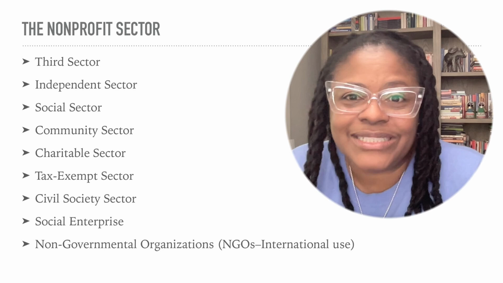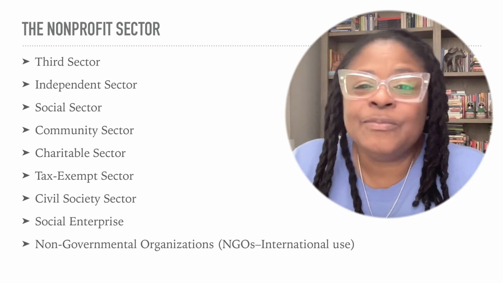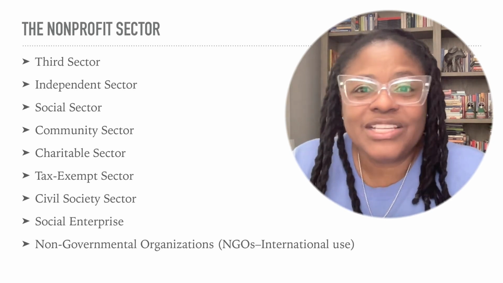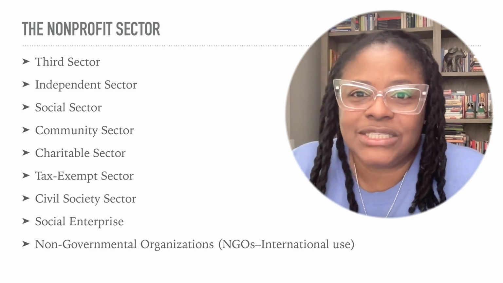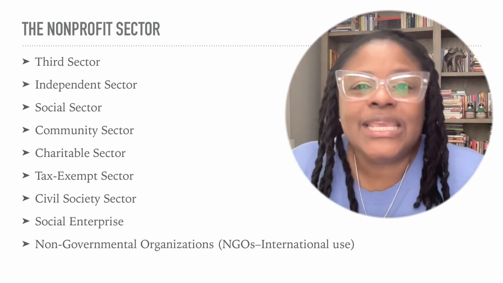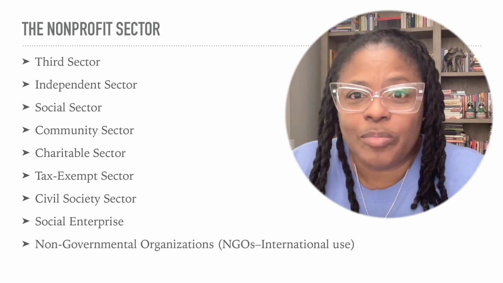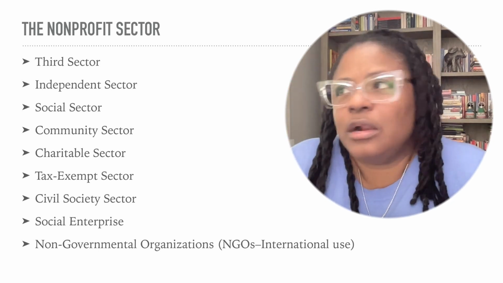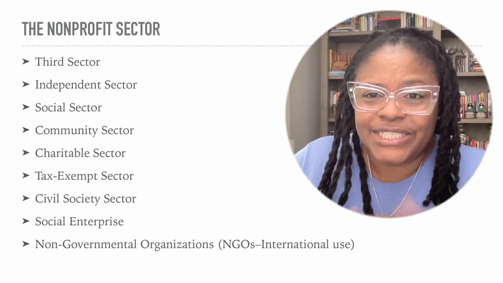The civil society sector is another name. Social enterprise, lots of nonprofit social enterprises exist, and internationally, it's often known as a non-governmental organization. So these are just some of the other names that the nonprofit sector is known for, but it still continues to be mostly called the nonprofit sector. But your insight is knowing that even if you're running an amazing nonprofit, you still need to generate profit. So no margin, no mission. So we need to price our services appropriately, even if we're only charging the foundation for these services.